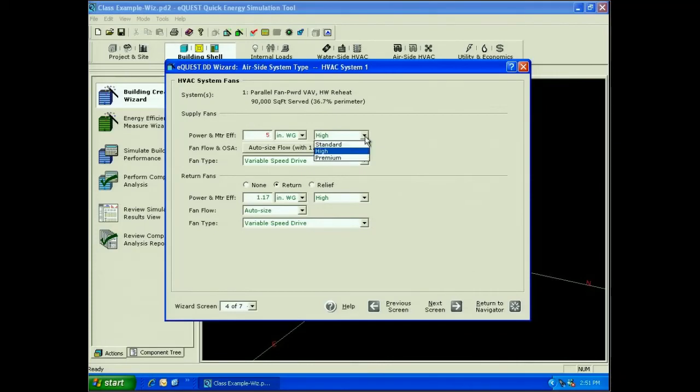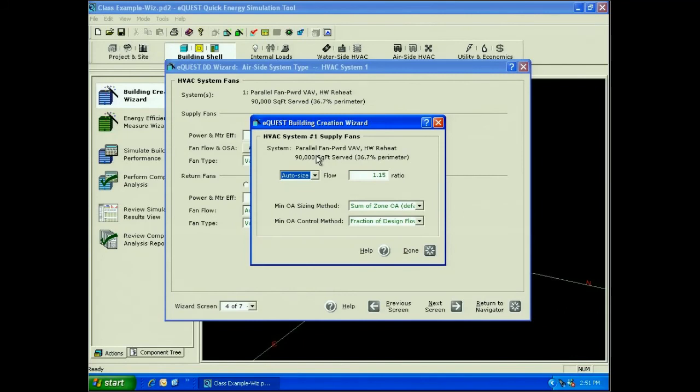Motor efficiency, for new construction, you have to go with premium efficiency now. It's a new federal standard. And for the safety factor and outside airflow, you click on this button here and we get this other screen. You can either auto-size the airflow or you can specify. If you're trying to match an exact design and you know exactly how many CFM this air handler is going to have, you can enter it here this way. Let's keep it auto-size, but remove the safety factor. Make that a 1.